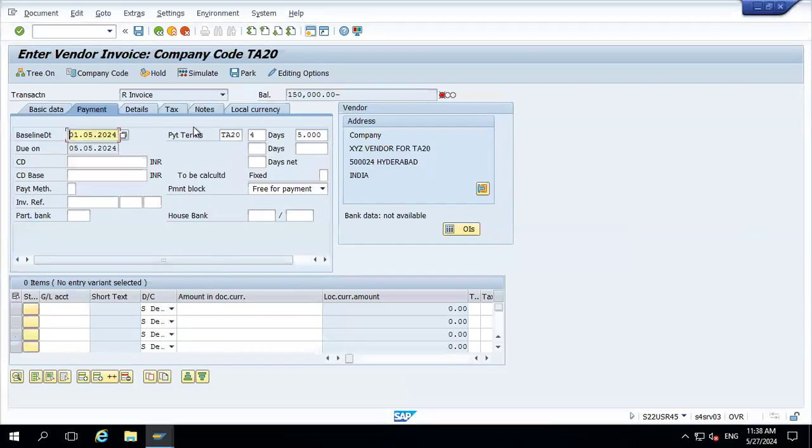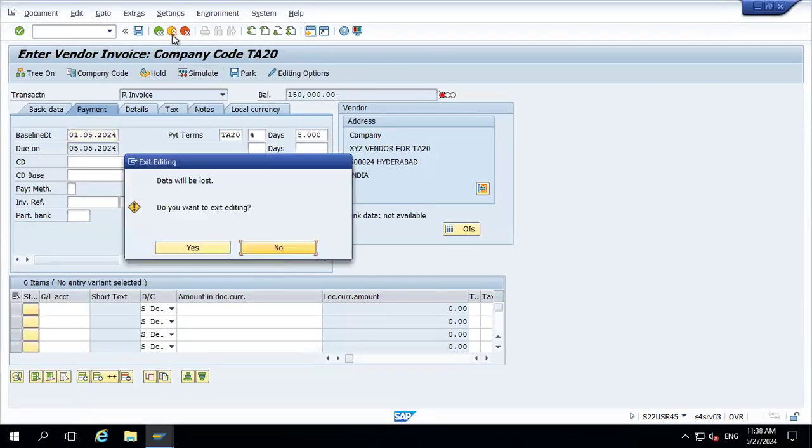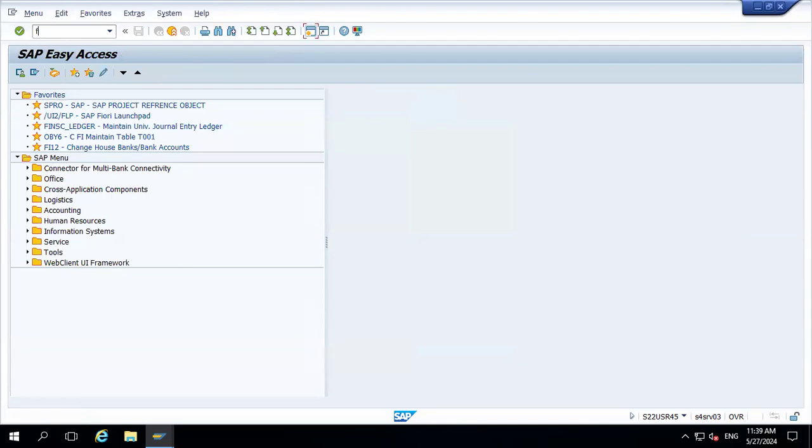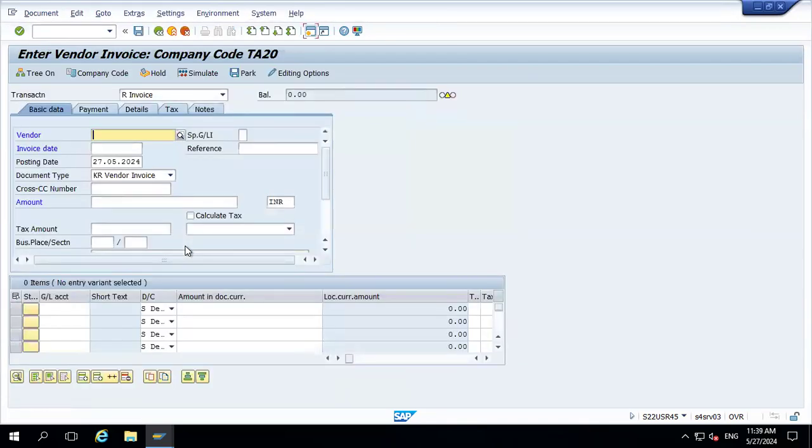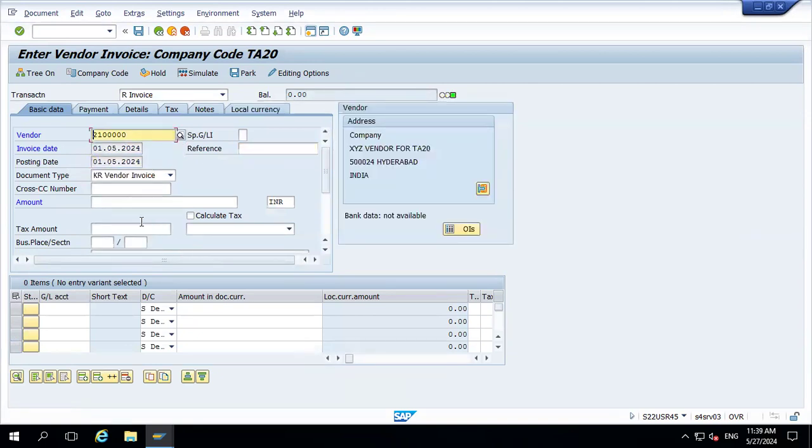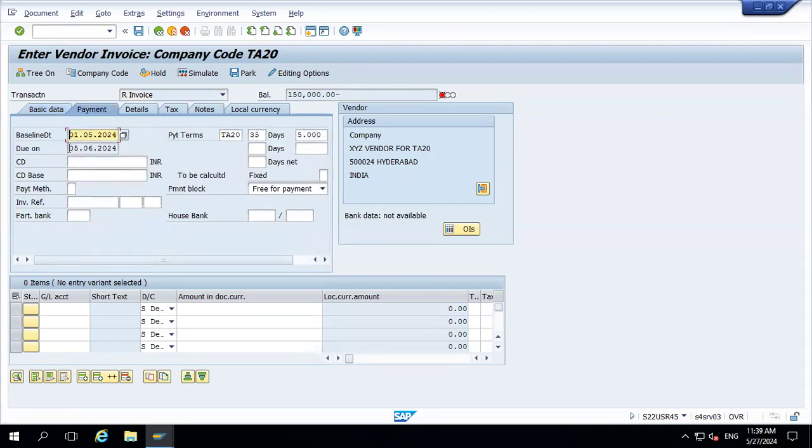Let's say, for example, I will show you. So it will add one more month because we have posted on May, 1st of May. Then it will add one more month. It will go to June. June 5th would be the due date. See, 5th of June is the due date, correct? Yes, sir.